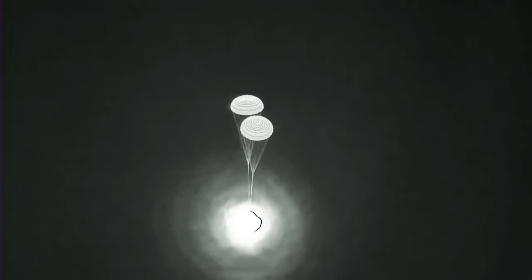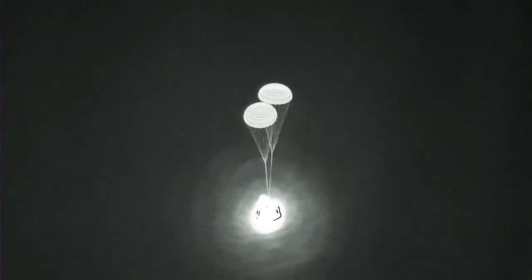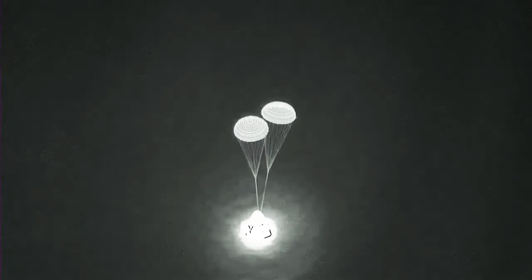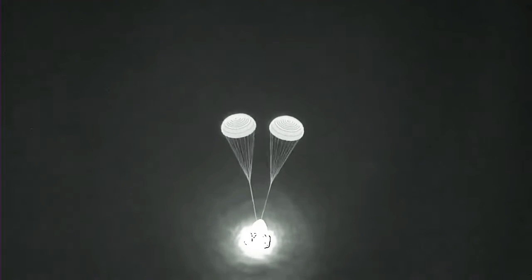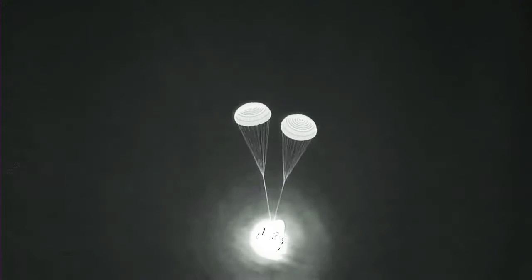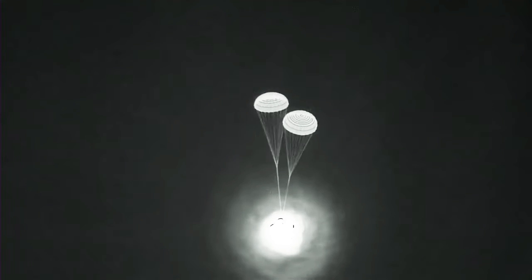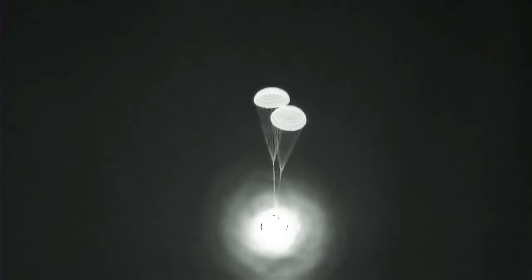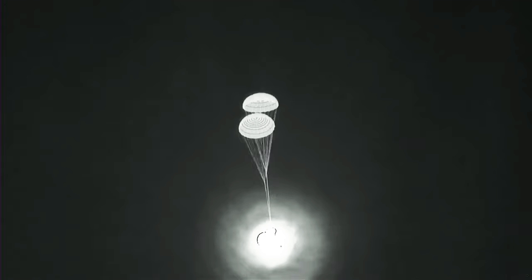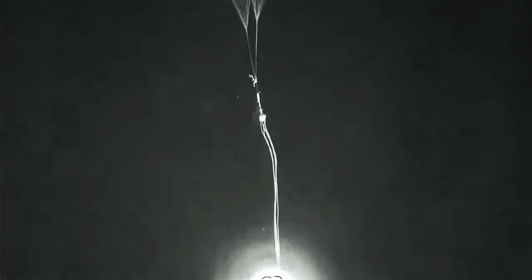And if you noticed, as those drogues deployed, they didn't open up to that full size you saw all the way at first. It's called reefing. They open up more slowly so that it's not as big of a jolt to the capsule and to the parachute system. And again, these will help slow the capsule to 350 miles per hour, which still seems fast, but compared to 17,500... There we can see the deployment of those main parachutes.